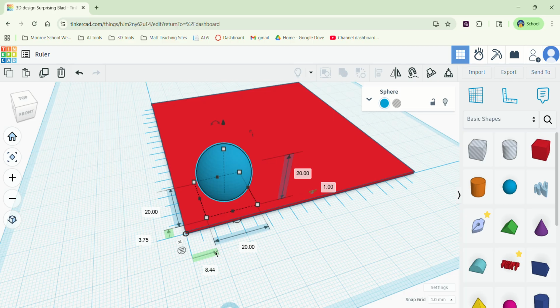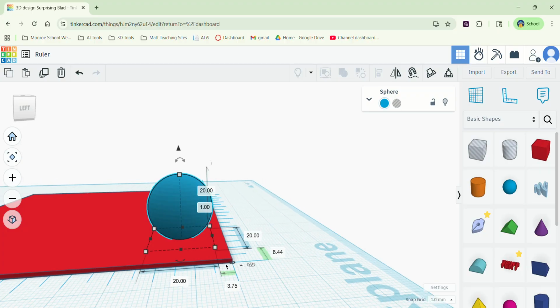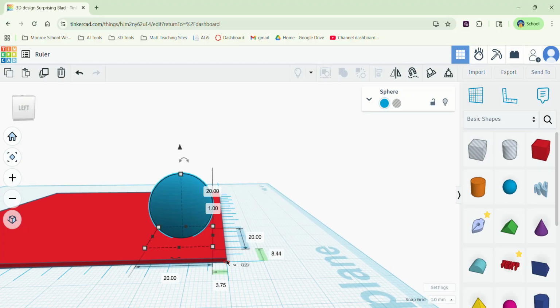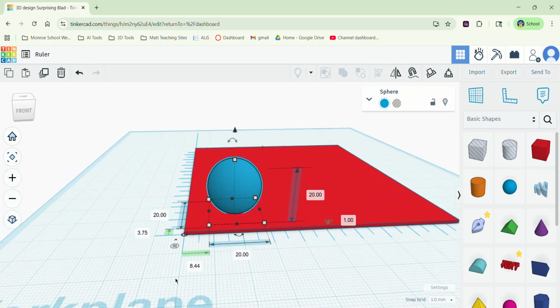But we have these new green lines, and what they're showing us is the distance from the origin that we've defined at the corner of our plane: how far up the y-axis the edge of the object is, which is 3.775, and how far along the x direction the edge of that sphere is. You can see the line that I'm drawing with my cursor right there.